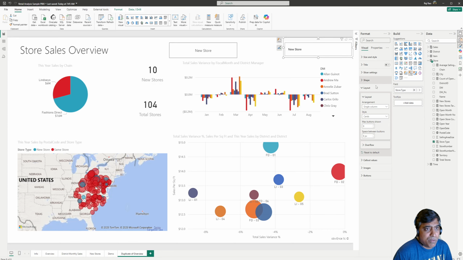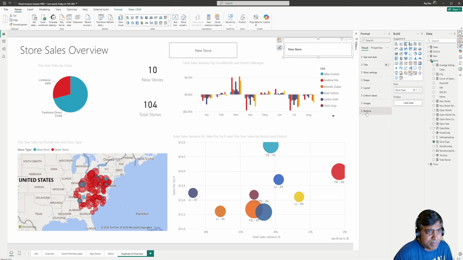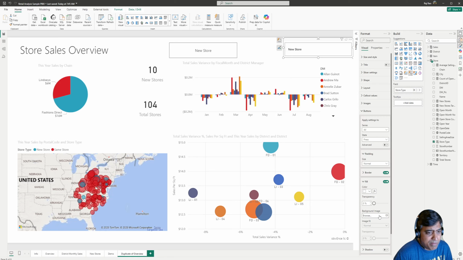All right. So to use this functionality, you might try to use images, and that's what I tried to do first. But you can connect an image only to a field on your table. So that really is not what we need in this case. So what you can do instead is, under buttons, if you expand fill, you can see the browse option. And so out here, I'm going to browse. And right now I have it selected.